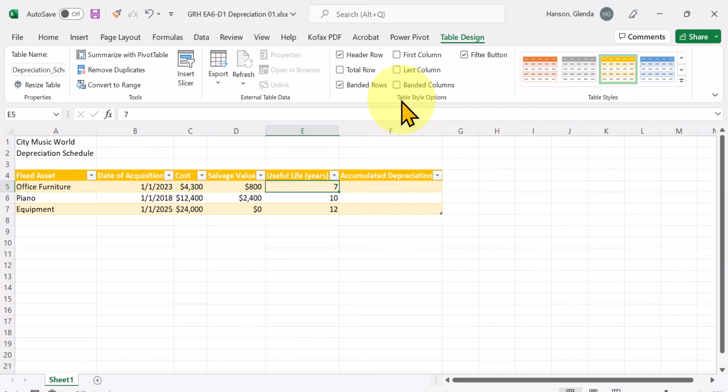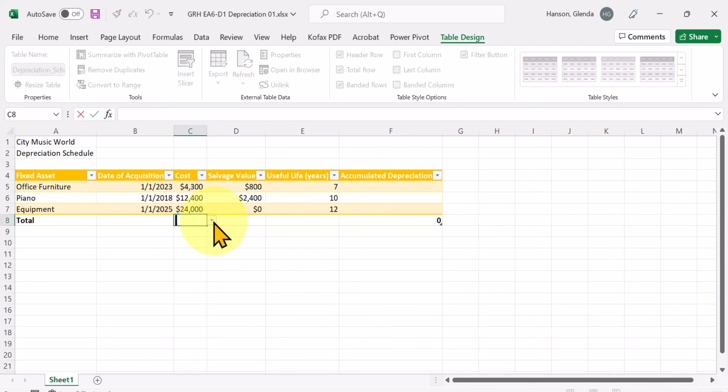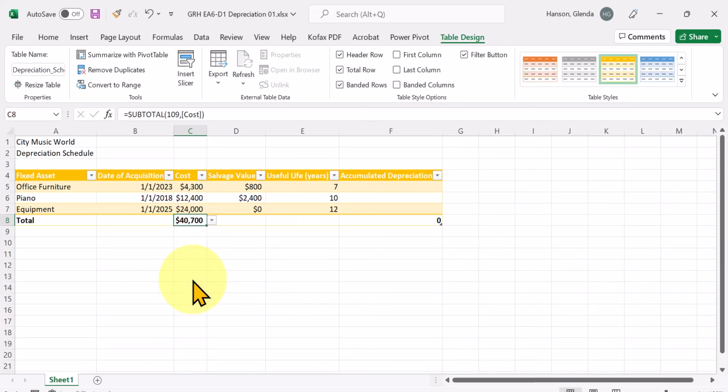It's going to ask me to click Total Row. So this button here. Now that added the word total, and we have the options of adding up these columns in an easy fashion. That's what the table format helps us do. Step number 7. Select cell C8, right here, and we get a little drop down box, and I can click here and pick sum, and it totals that. Then it wants me to click in D8 and sum that.